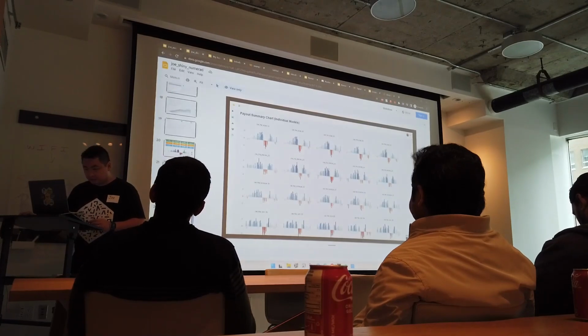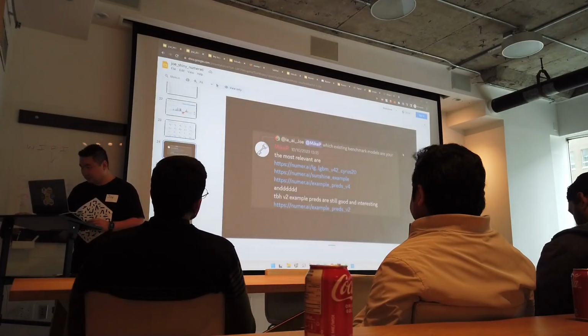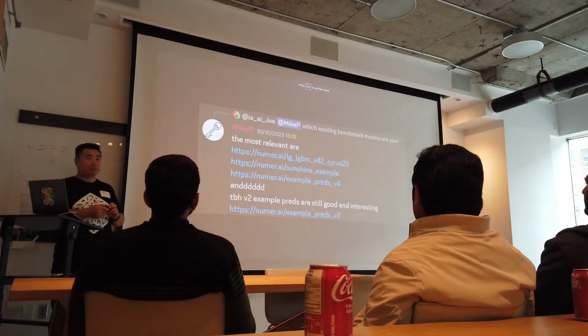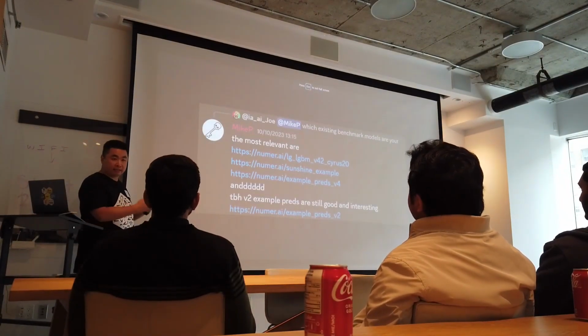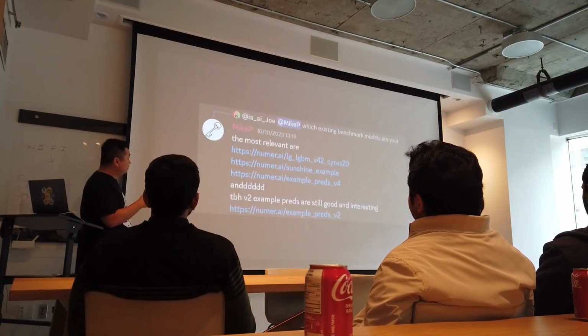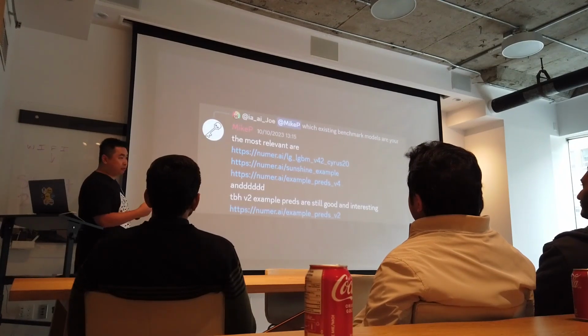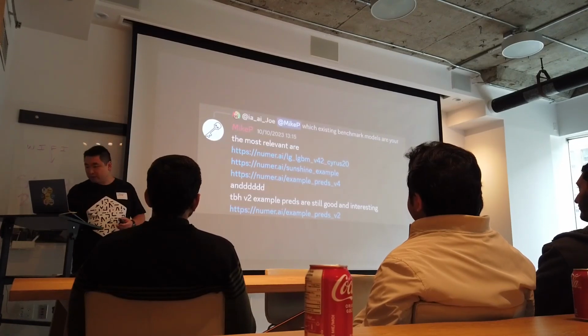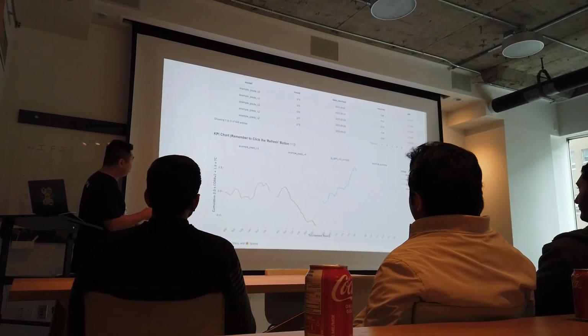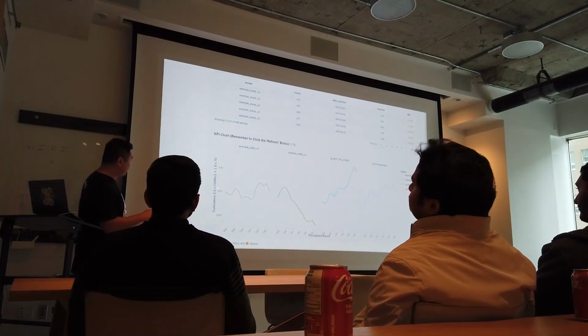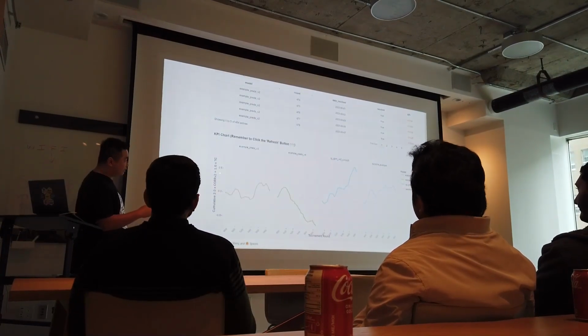If I go back to this, so remember that we talked about the benchmark model. So I asked Michael to give me some examples of the relevant benchmark models. So he gave me this list, so 3 models from the V4 version, and then 1 old one, the OG, with each example. So I'll put them together, and you can look at this. So this is the KPI, so this is looking again at 2x core and 1x TC. Some of them, this one is doing really good.